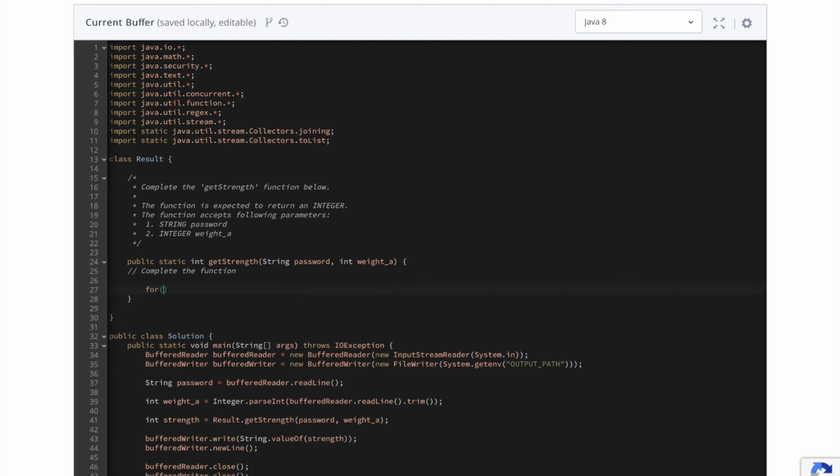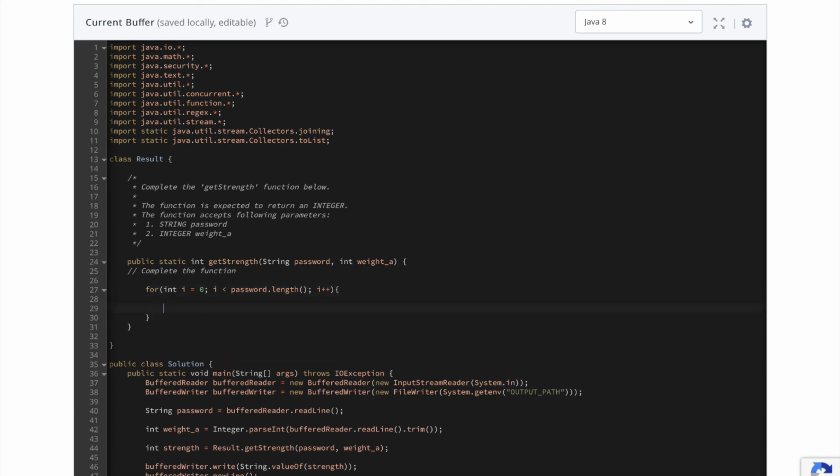As said before, we're going to iterate through the password being the first string that we're given. It is equal to 0, is less than length, plus.